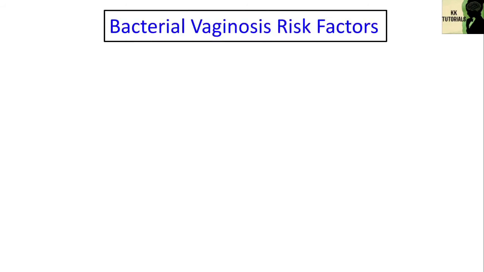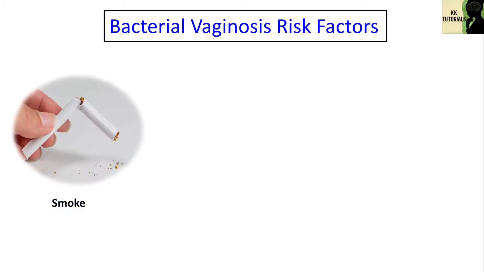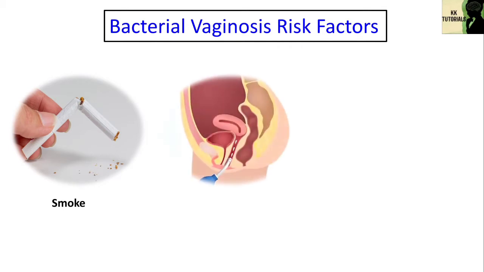What are the risk factors of bacterial vaginosis? Any woman can get BV, but your risks are higher if you smoke, if you are sexually active, or if you douche. Douching is a device or method used to introduce a stream of water into the body for hygienic reasons — usually referring to vaginal irrigation, the rinsing of the vagina. Douching upsets the natural balance of bacteria, as can scented soaps, bubble baths, and vaginal deodorants.